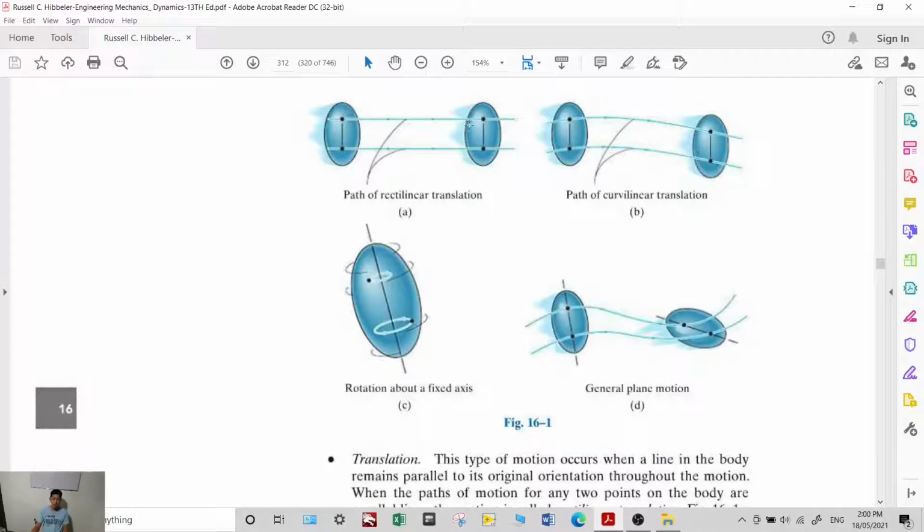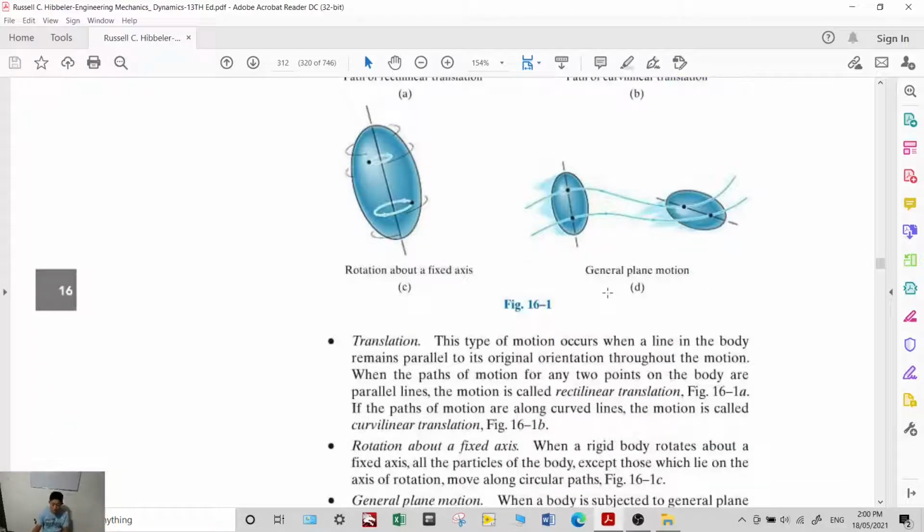So as you have observed, you have two points in a body, two or more points, no? For simplicity, we will just show two here. With two points, when this body moves, it will remain parallel or linear. So it is called rectilinear translation. Now if the movement of the body produces a curve between these points, this is curvilinear translation.